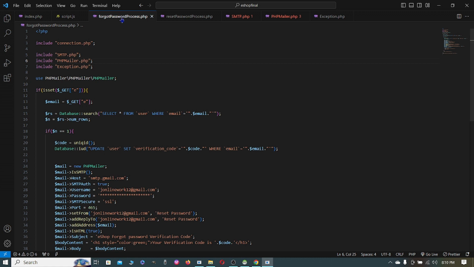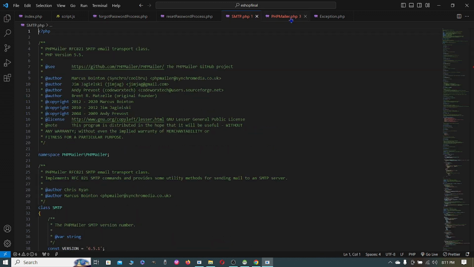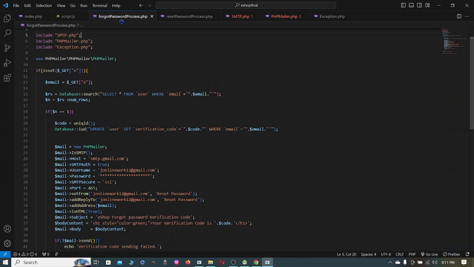As you can see, we are in the forgot password process.php file, and once again we have used the connection.php file so we can maintain the connection with the database. And these are some files that we have used for the email purpose, so we can send our verification code to that user. So these are the files.